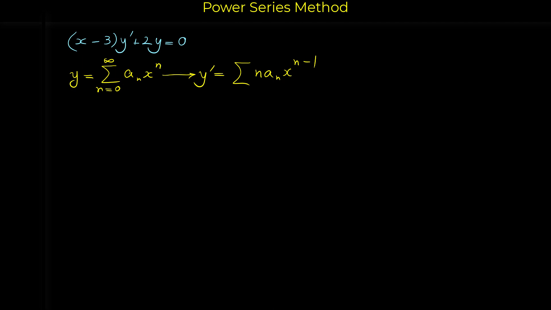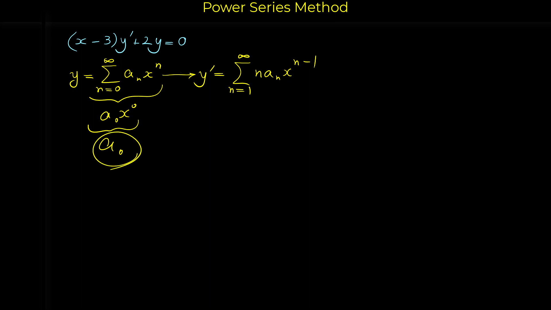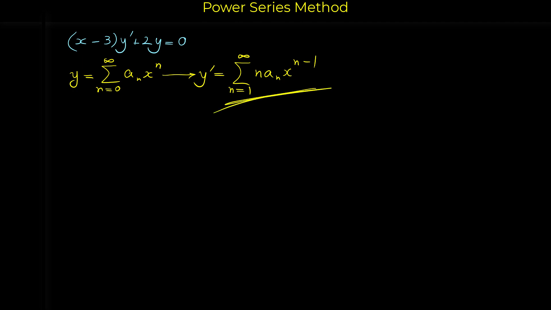Note that when we take the derivative of y, instead of starting n from 0, we have to start n from 1 to infinity. The reason is that the first term of this power series is a constant. If we plug in 0 for n, the first term is a_0 x to the 0, which equals a_0. Since a_0 is a constant and the derivative of any constant is 0, there is no term corresponding to a_0 in y prime. So in y prime, n starts from 1. Also keep in mind that in y double prime, n starts from 2 to infinity.